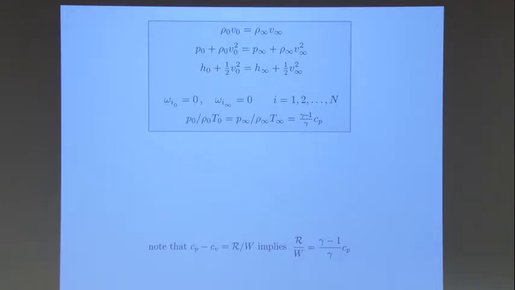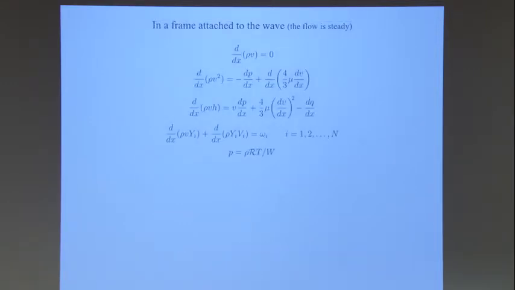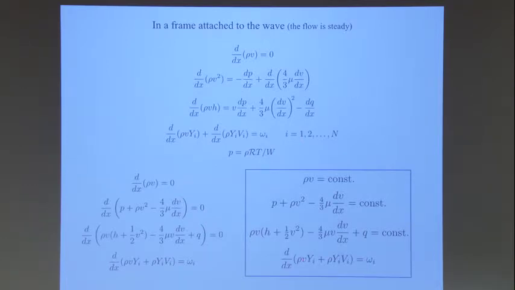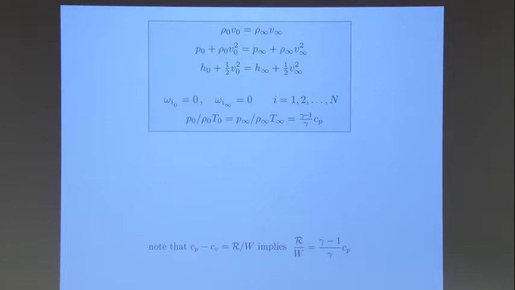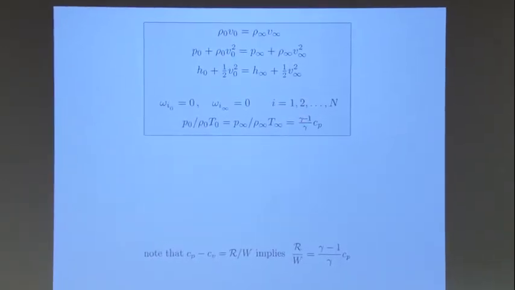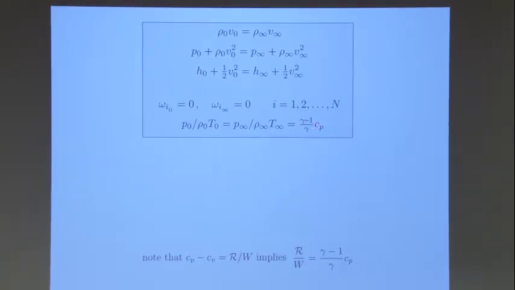And what happened to the species equation? Well, the species equation is not a total derivative equal to zero that I can integrate, so I left it as it is. Now, when I evaluate it from negative infinity to plus infinity, what I get is that essentially omega_i must be zero on one side and omega_i must be zero on the other side. So this is what I wrote here, okay? And finally, the equation of state can be written as such. Remember that the gas constant can be replaced by gamma and Cp, so this is the form that you get.